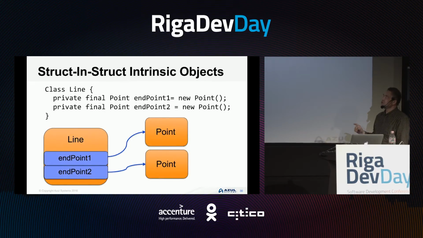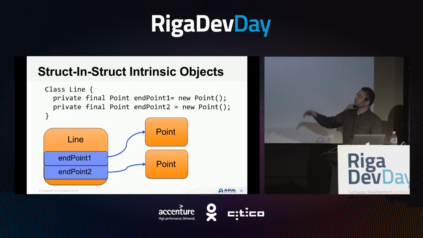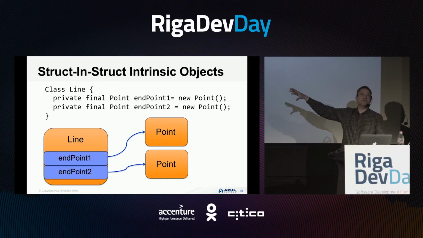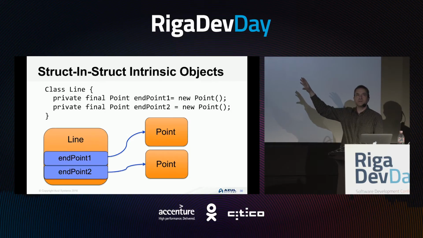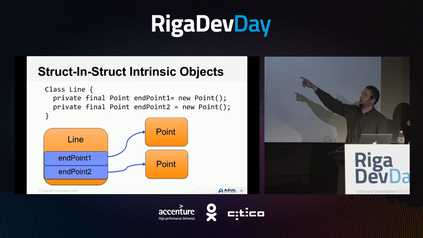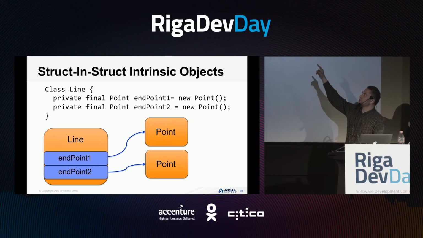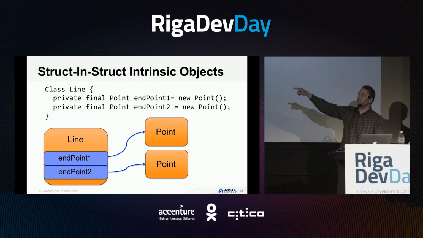If we look at that in Java, we have the issue that we use object references. We don't have addresses, they're implicit pointers to objects rather than the objects themselves. So in terms of my line object here, I've got two things, endpoint 1 and endpoint 2, which are both references to objects. So in order to find the point, I have to follow the reference to the actual object.